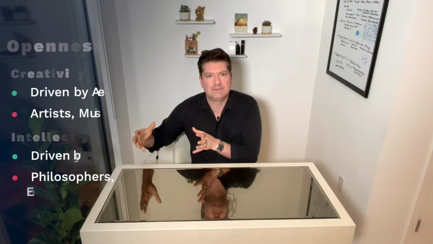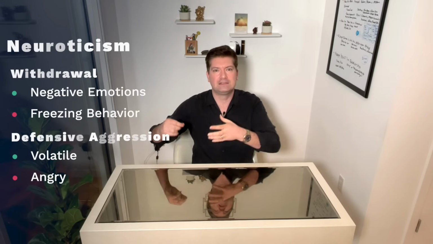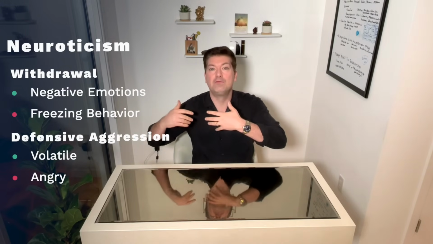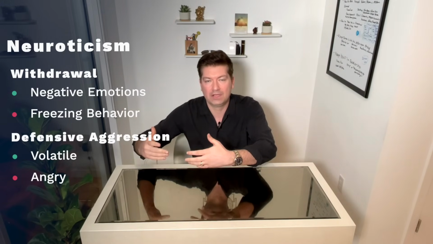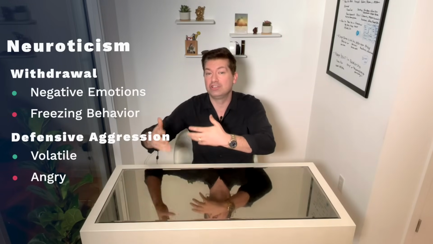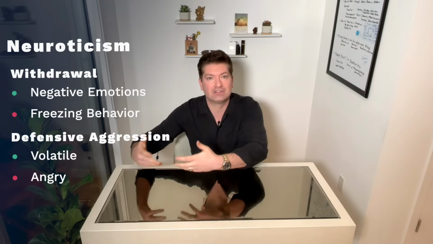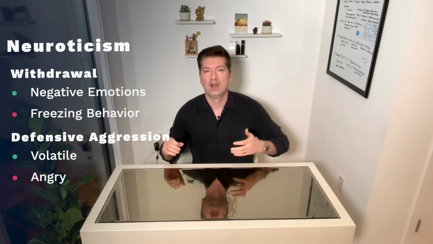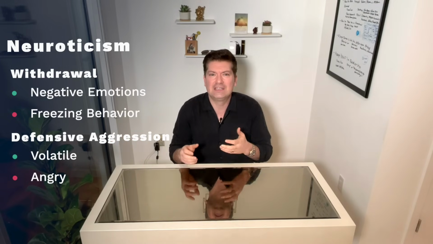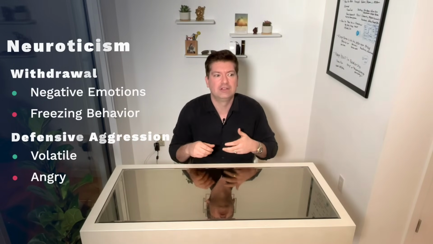Then there's neuroticism, and neuroticism is the fear response. It prevents people from moving forward, because sometimes the area that you're going to move forward to is inherently dangerous and it's not a good idea to move forward. Other times, you need to defend yourself, and so there's defensive aggression, that's volatility. Those traits went together.